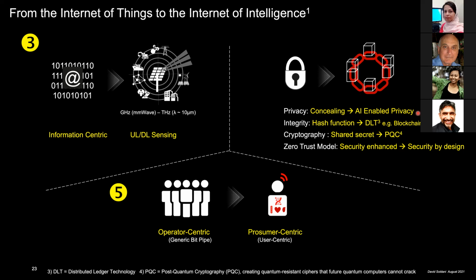So that's anyway an opportunity for us to use cryptography. It's all based on a shared secret. And I think we could go beyond that and work on post-quantum cryptography. What we want to do is to create quantum resistant ciphers that even future quantum computers cannot crack. So that's the idea beyond that.